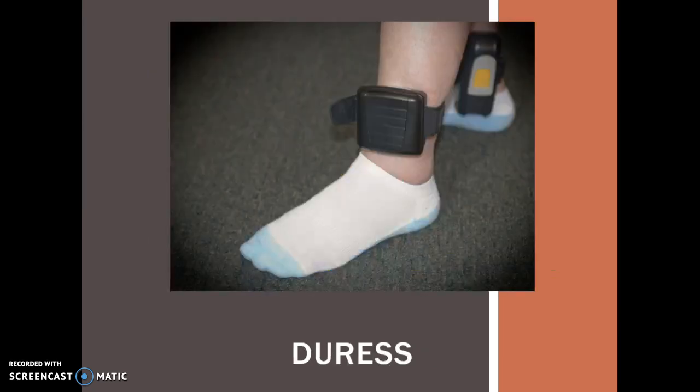On to number 7, which is duress. And I have a picture here of an ankle monitoring bracelet. If someone does a certain crime, one of their punishments might be house arrest. And then they would have to wear this ankle bracelet that would monitor their movements, make sure they don't leave the house. And if they did, it would alert the police. The police would come over and take care of this person. So duress is a noun. Second syllable is accented. It is compulsion by threat or a forcible confinement. So this person is being forced to stay in their house by this ankle bracelet. Synonym is intimidation. Antonym is persuasion. You're kind of asking the person if you're trying to persuade them. This is not asking them.